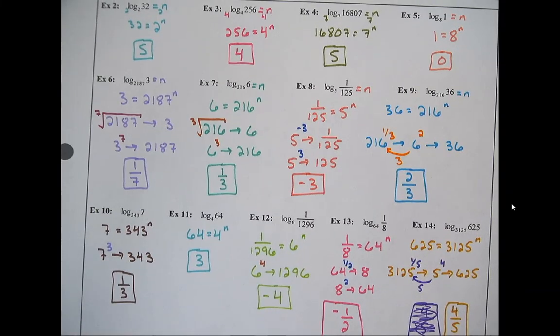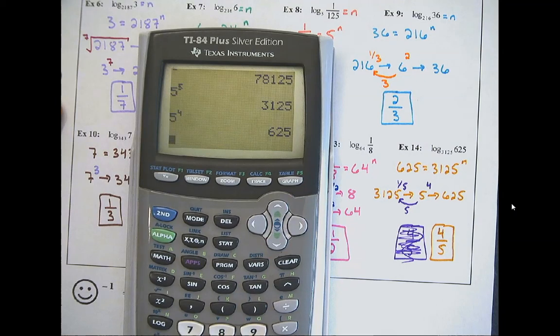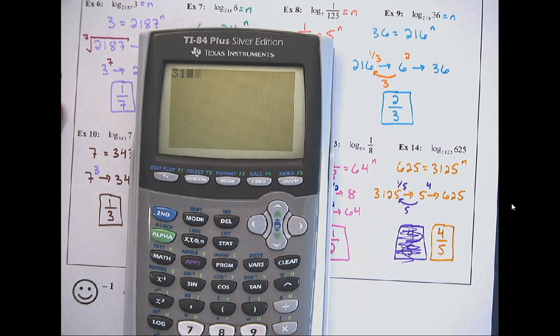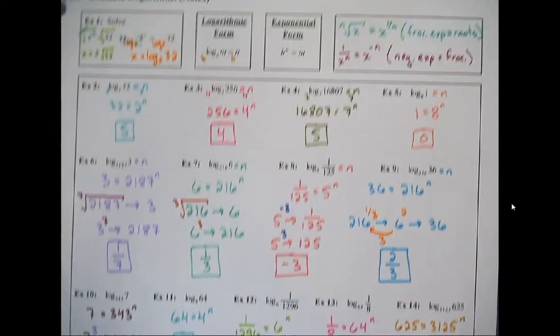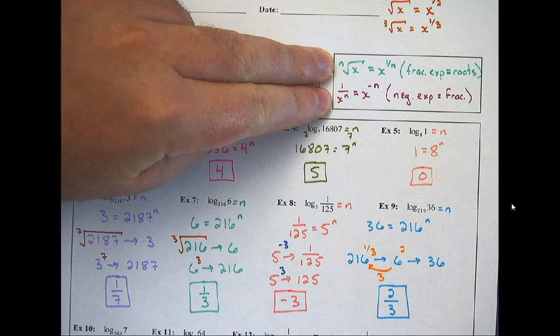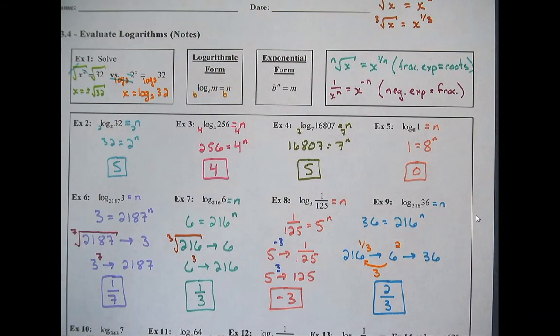All right, not so easy. But what's nice is you can always check these. Like just a reminder, I can always check. 3125 to the 4/5 should give me a 625. Yep. So you can always check. Might take a little bit of work to get there, but the big takeaway I'm hoping is that you're thinking about things in terms of roots are fractional exponents and negative exponents mean reciprocal. Good luck.